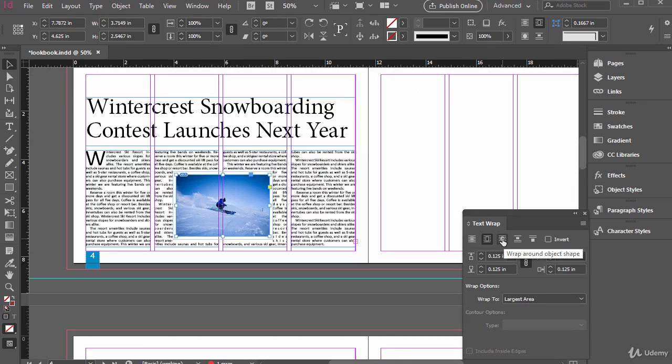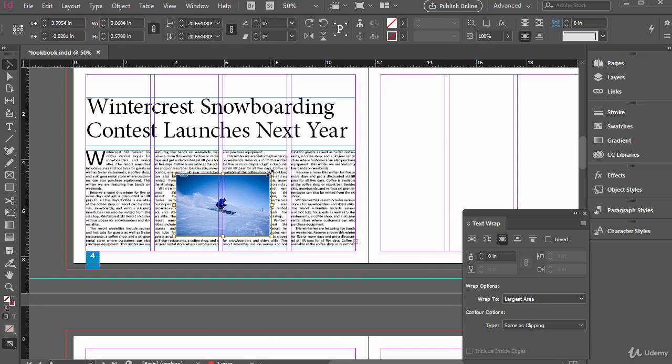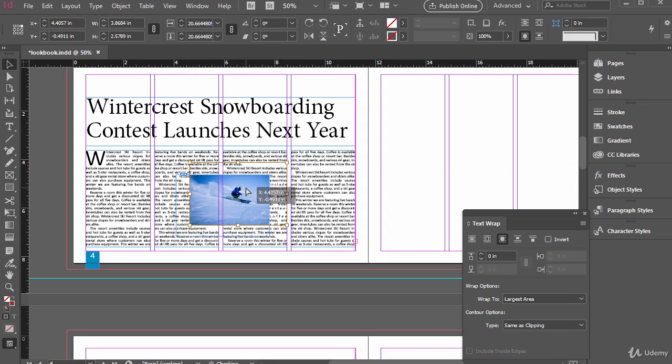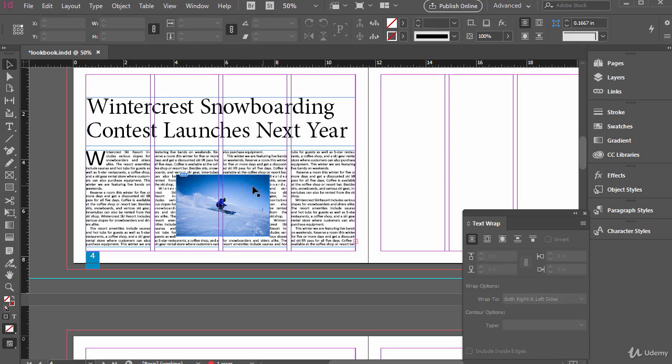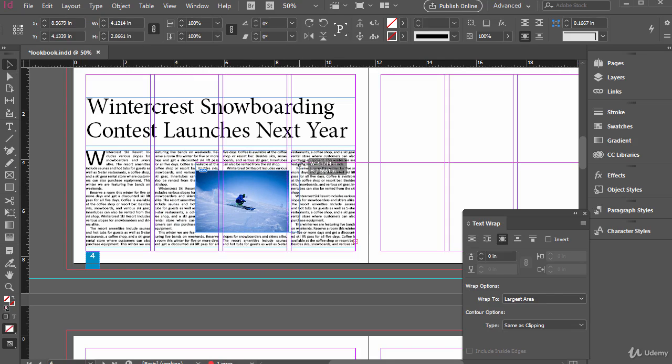Now this third option here, wrap text around object shape, what that means is instead of the bounding box, and if it's right along the side of the element such as the photo anyway, it's going to have the same effect. It actually wraps around the object itself. So I'll show you what I mean. If I click and drag this photo inside the bounding box over here, you'll notice even though the bounding box is right here, this blue line, we have the text wraps around the photo. So if I move that around and bring that bounding box out, it doesn't matter. It will only wrap around this photo.